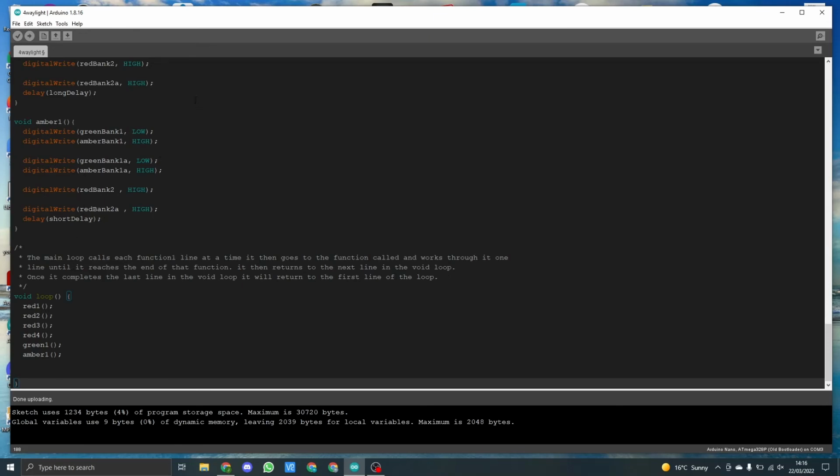Once it's completed the red1 function, it will return back and it will then carry on with calling red2. Carry on with that code and keep working its way through until it gets to the amber1 function. And when that one has been completed, it will automatically return to the top and start again. And that is how simple it can be done on an Arduino.